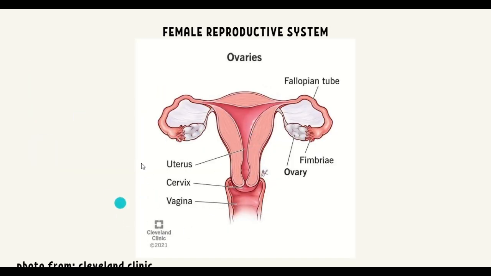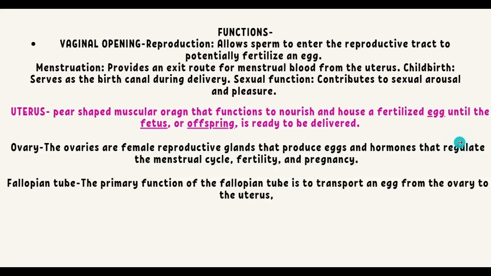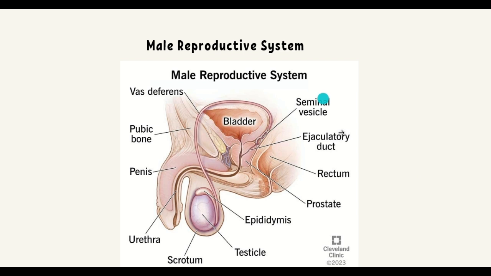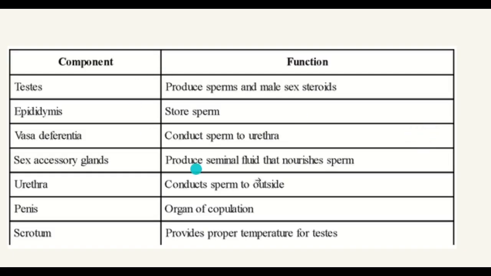In this situation, it would seem like the female reproductive system is a lot simpler, and the male one is a bit more all over the place. But as I mentioned before, that's also the seminal vesicle right there. The pubic bone is not really relevant, but everything else is really serving a purpose. Right, so this is a quick function for each of them.